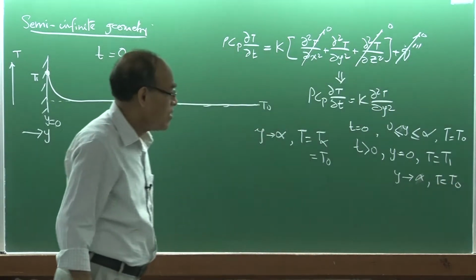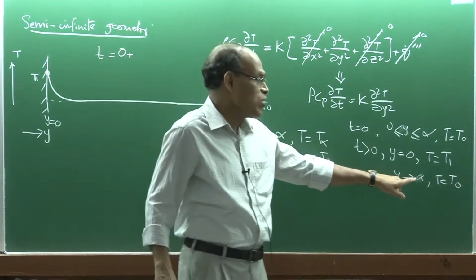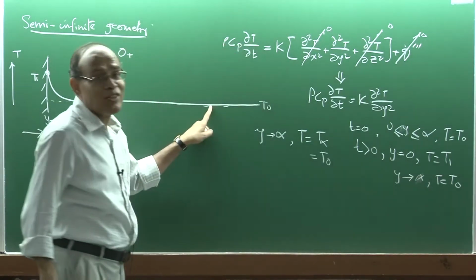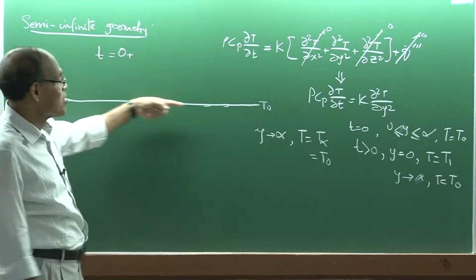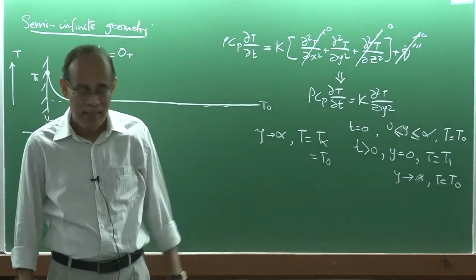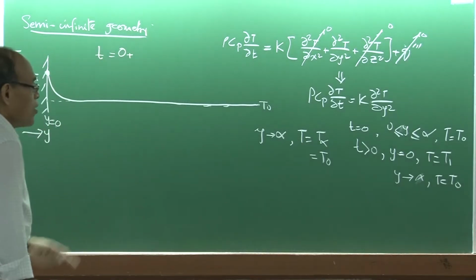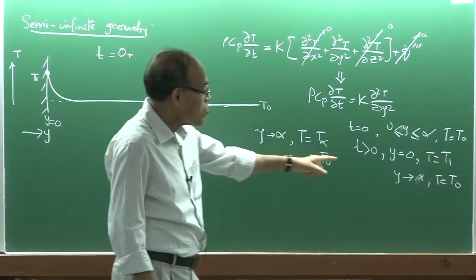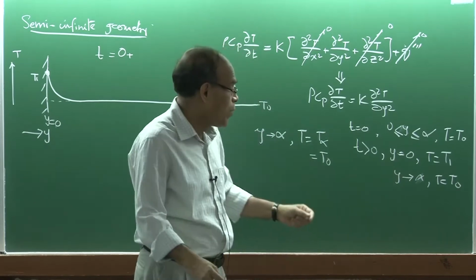We must understand that at this particular boundary, it is also possible to apply a gradient on temperature equal to 0, because the temperature has become flat. So the moment both boundary conditions will produce the identical solution. Okay?